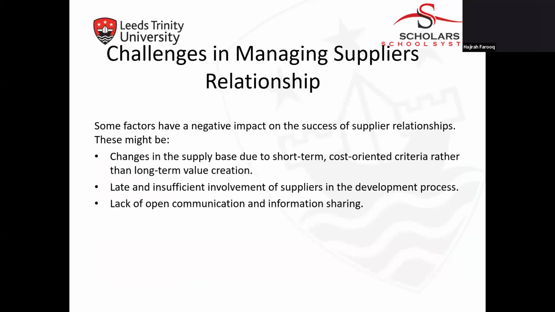Then we discuss some of the challenges in managing supplier relationships. Some of the factors have a negative impact on the success of supplier relationships. These factors can be the changes in the supply base due to short-term cost-oriented criteria rather than long-term value creation. It can be late and insufficient involvement of suppliers in the development process, and it can also be lack of open communication and information sharing.